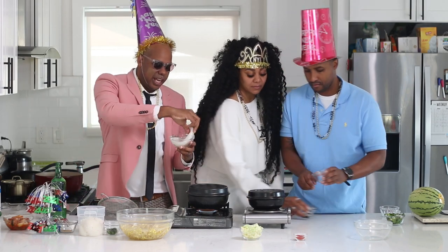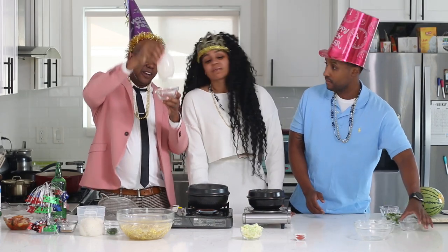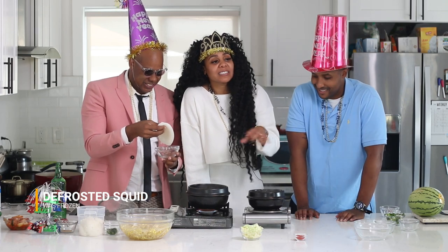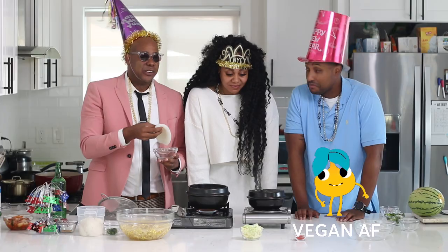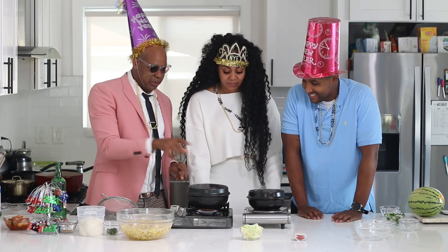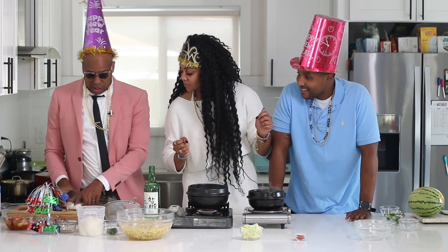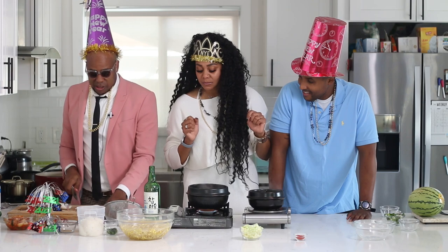And my last part is my squid. Now this doesn't take very long at all. You don't have to peel any onions for the vegan side. Right there. Boom. All right. We're going to wait for this to cook up, then we'll go to the next step. One minute, 37 seconds later. We're going to take our squid out of the water, chop it up into little pieces, and save it for later.